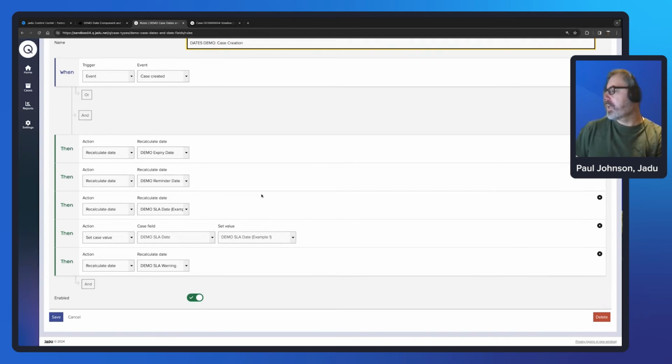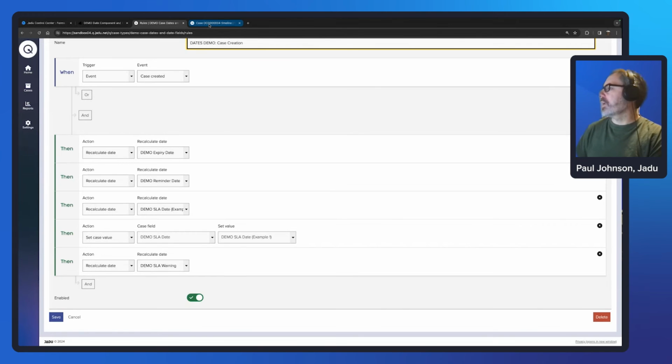So maybe in my system I've set it up so that my initial SLA is always based on the date the case is created. I've got 5 different examples of that set up. What I could do is pick the one that's relevant to that particular case type and push that generated date into a field in the case, so it's really obvious what the SLA date is and the user doesn't see 5 random SLA dates on the details tab. So what I'm doing is calculating my SLA date, pushing that into a field, and then using the value of that field to calculate my SLA warning date.